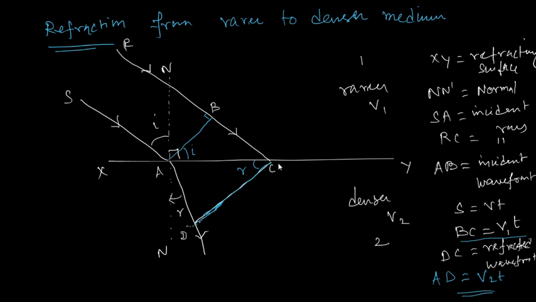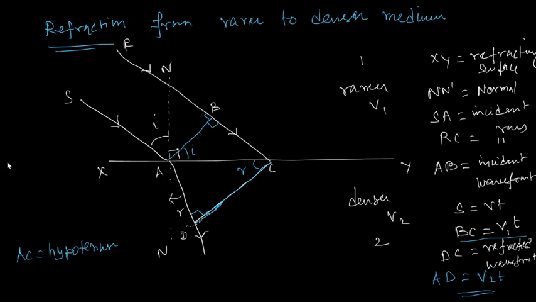We find sin i by sin r, that is mu. What is sin i here? This is i, and AC is the hypotenuse. You can mention that also. This is 90 degrees, you know very well, and this is also 90 degrees, because it is a tangent to the curve. Now sin i means opposite by hypotenuse. Opposite is BC divided by AC, is it not?